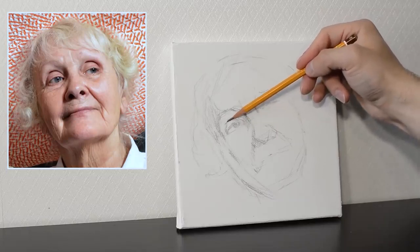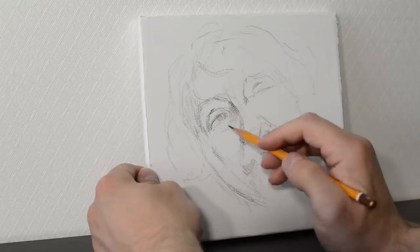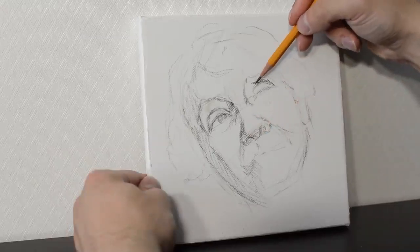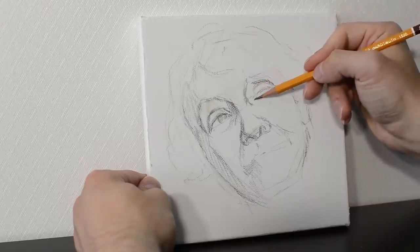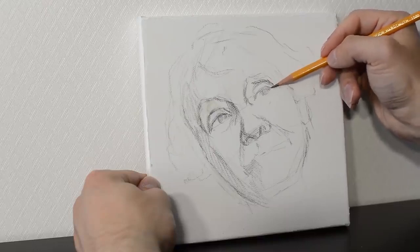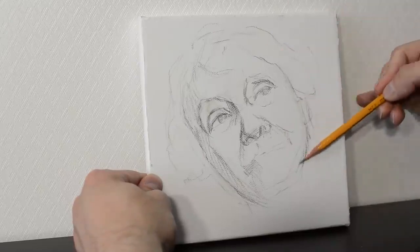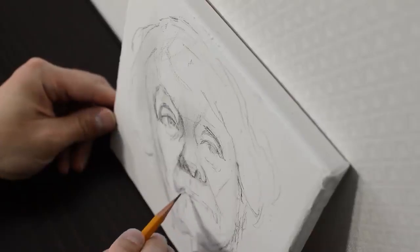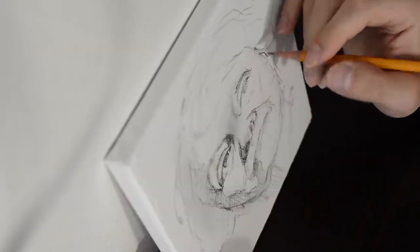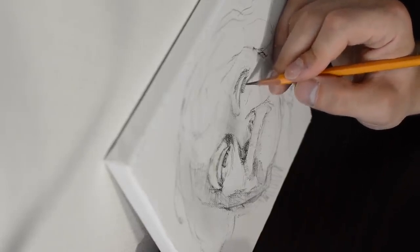The size of my canvas is 20x20 centimeters, which is about 8x8 inches — it is quite small. If you've watched my videos, you know that usually I start from a very quick sketch which I make with a graphite pencil. If you are a beginner I suggest using a graphite pencil as well, but you can also use charcoal or a brush. To use charcoal you need to have some more experience in drawing, so it is much easier and more convenient to use a graphite pencil. I suggest using an HB, B, or 2B graphite pencil. If you use a very soft pencil it's going to be quite difficult to erase and it can mix up with oil paints and leave a matte mark on your canvas.